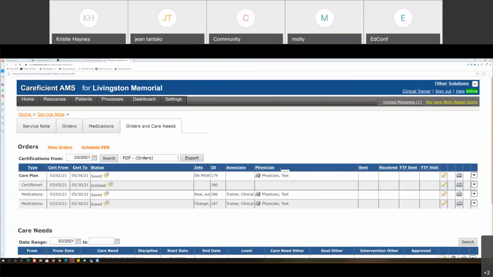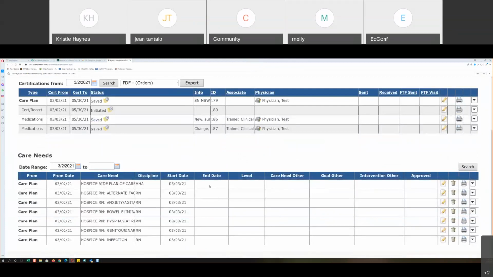Let's say your aide calls you and you're not in a visit and says, oh man, I just think he needs to be a bed bath now. And there's a discussion and you determine, yes, you can do this outside the visit as well when you go to the patient chart under the orders tab. So we're going to change the aide care plan.